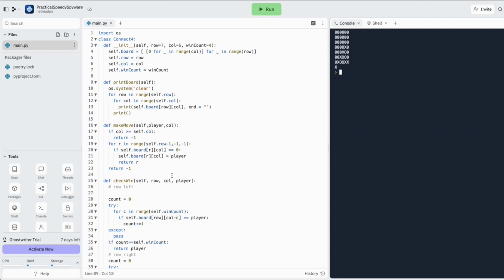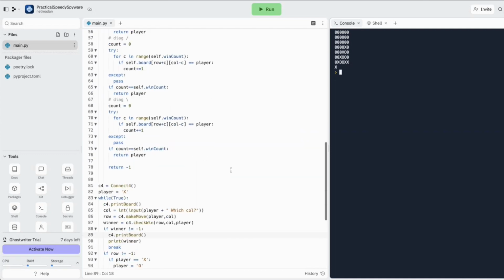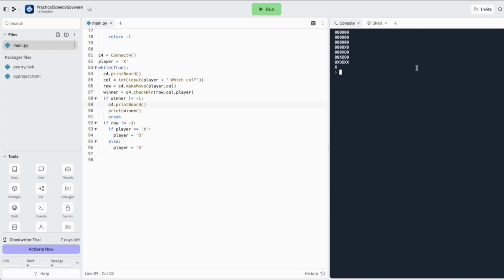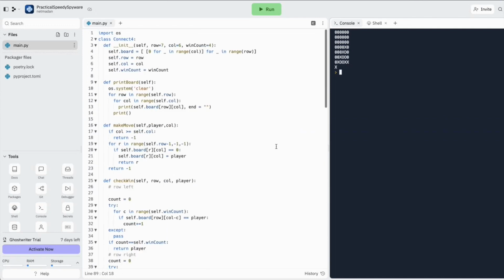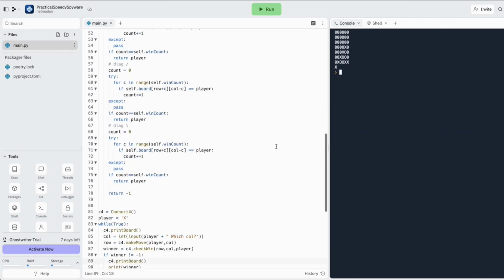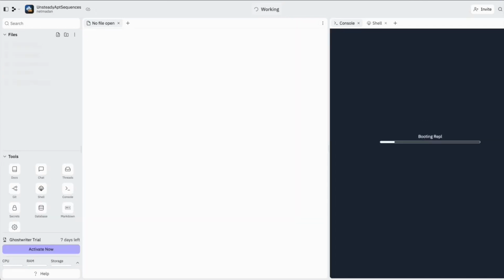Now let's quickly see how we can make a PyGame game out of this, because right now the game is all good, it's playable, but it's not very user friendly. So let's switch now to a new PyGame Replit.